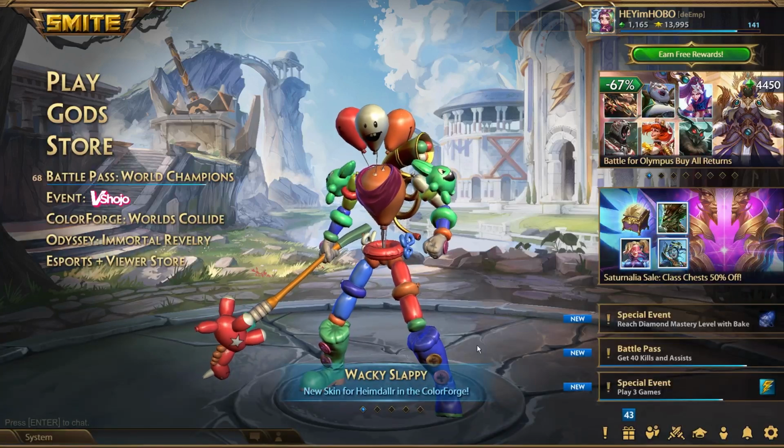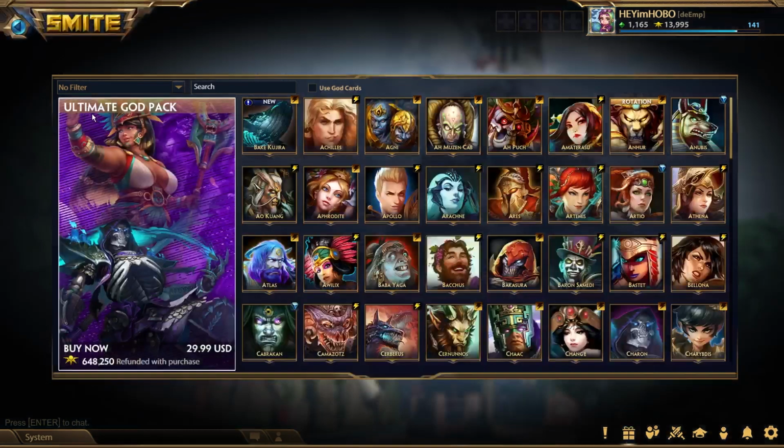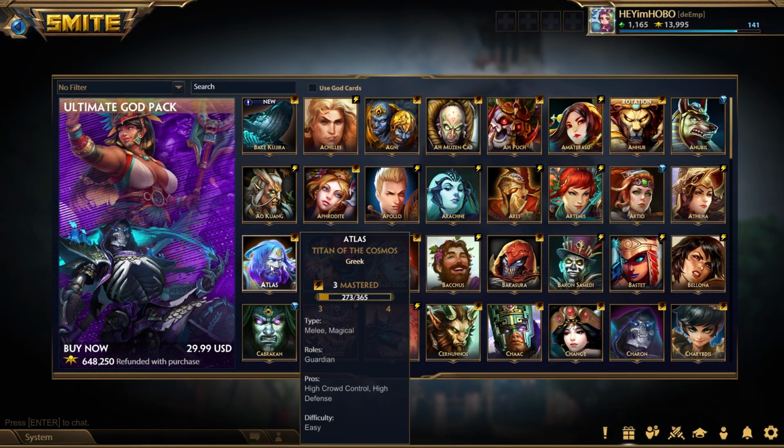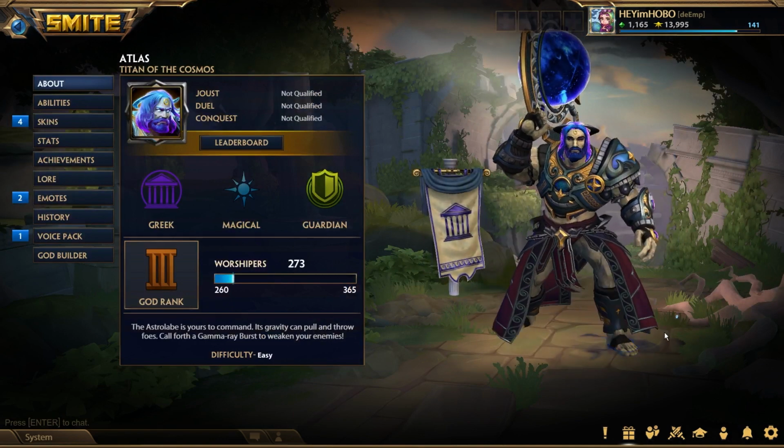A 2-second tremble on an auto attack, a dash that can remove all slows, and a cross map laser beam that can reduce protections by a whopping 35% protection reduction.